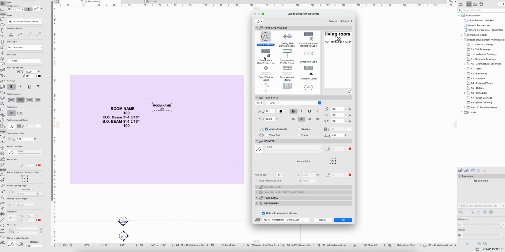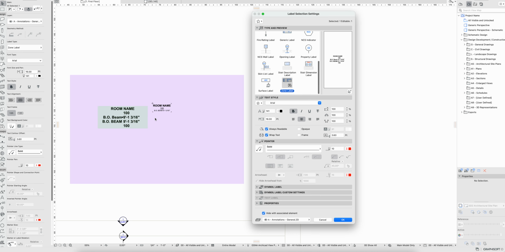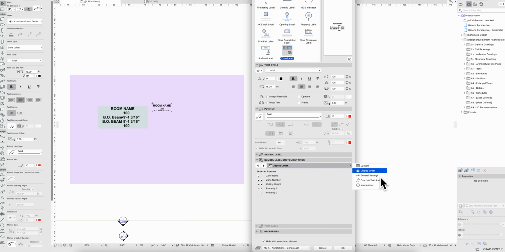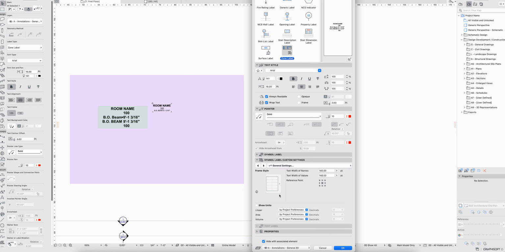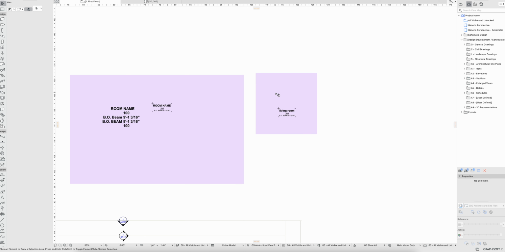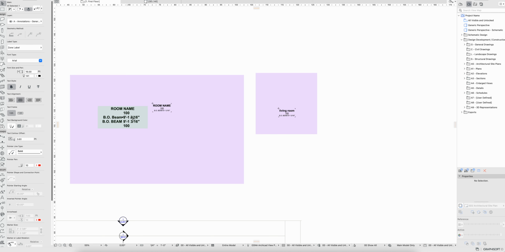Turns out that this text label does everything that the zone label can do and then some. We don't have the options that you have in the zone label for the frames and stuff per line. If we look at custom label settings here, this label does give display order options. You can shuffle, like I have frame options where I can actually apply frames around each line. Graphically, I don't need that for my purposes. If you did need that, that's probably a reason to go back to this one.